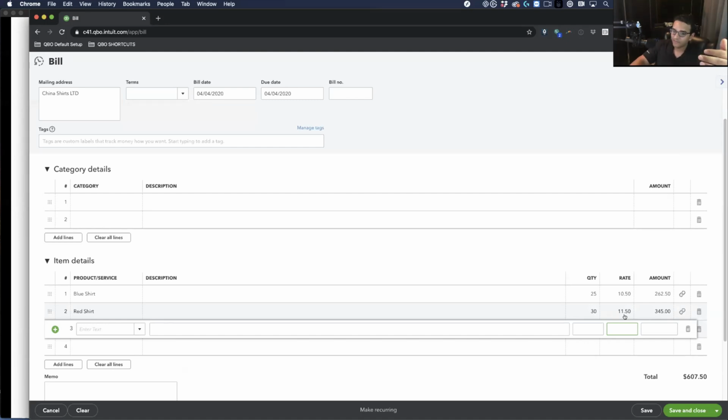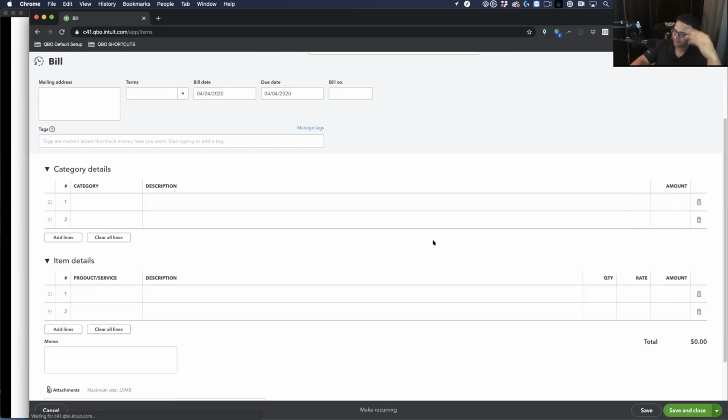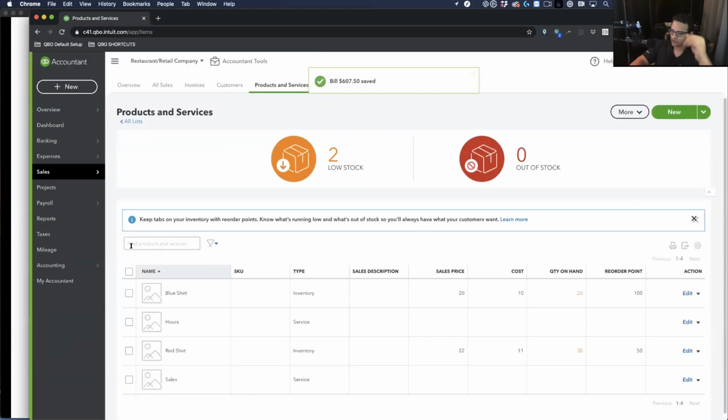However, we have another conundrum here, right? Which is we had $100 landed cost from our DHL. So if I wanted to add that into my inventory value, I would have to subtract it from my profit and loss and send it back to inventory value. Let me click on save and close first. So now we can see the end results of what we've done.